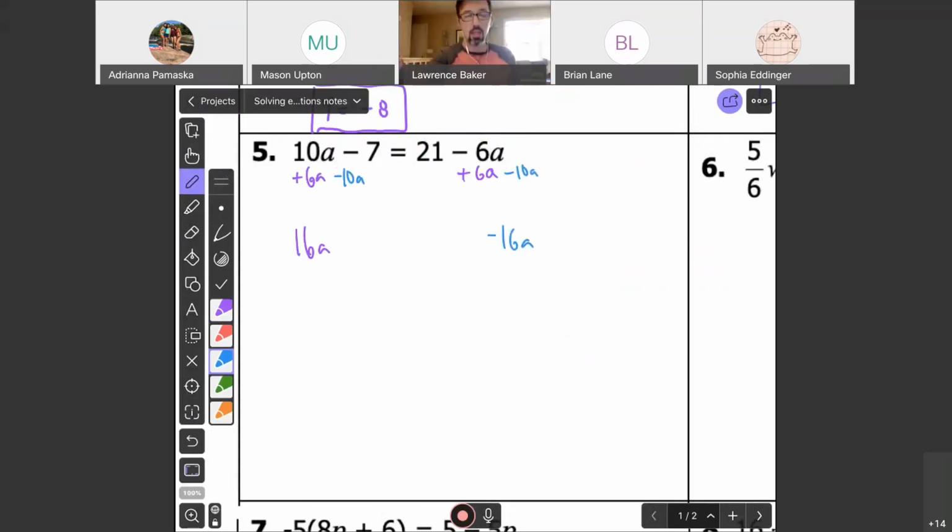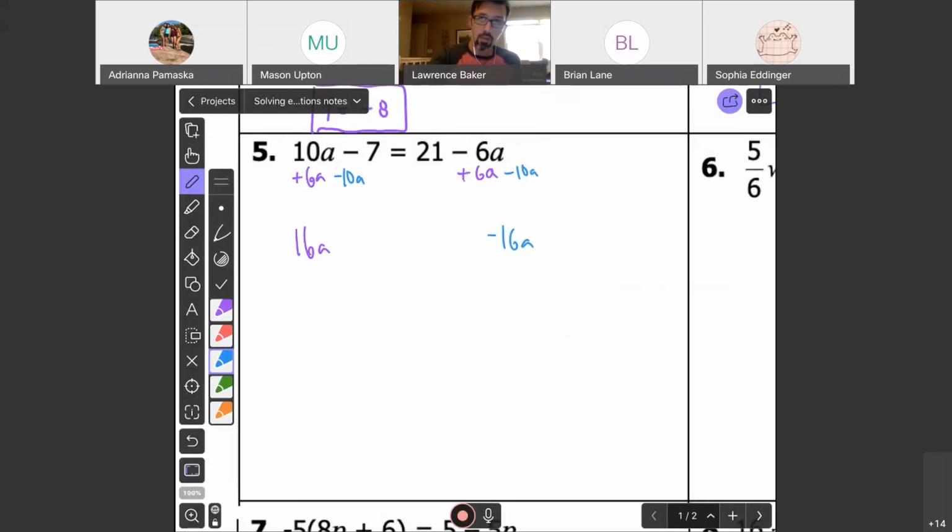But if you're thinking ahead, our last step has always been to divide by something, right? Chances are when you go to divide, if you divide by a positive, you're going to make fewer mistakes than if you divide by a negative. Again, the numbers don't care. The numbers are going to work out. The answer is going to be the same. But where are you going to make fewer mistakes?